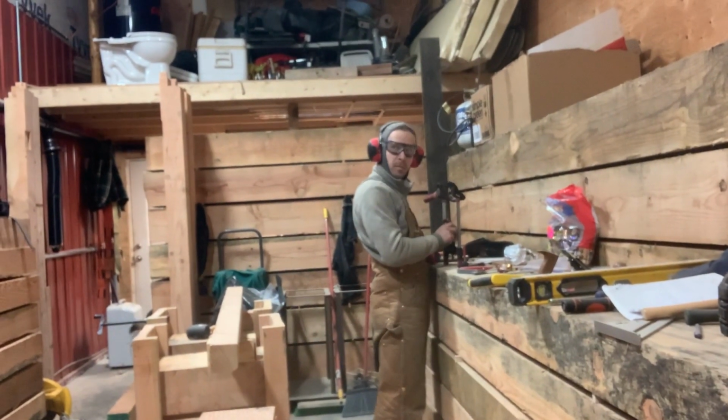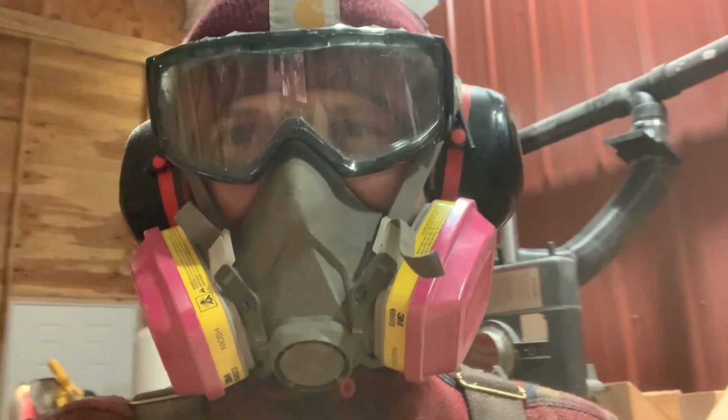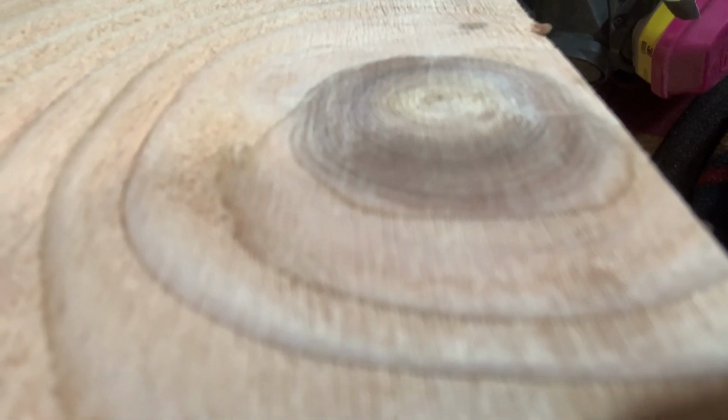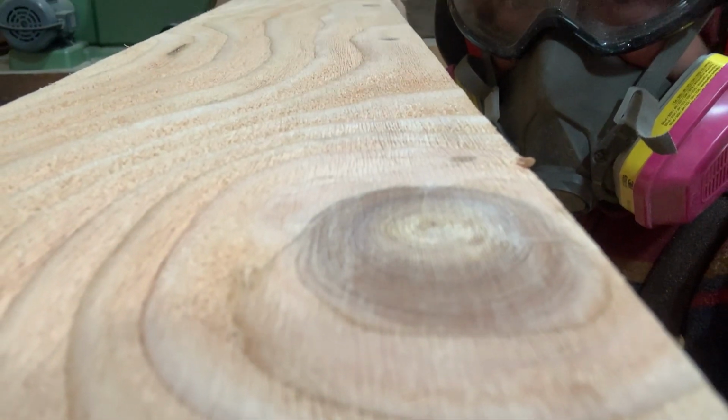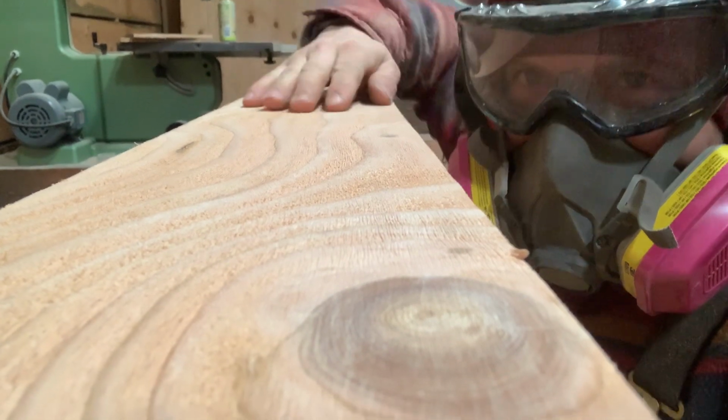Stormtrooper! Stormtrooper! I mean, look at the grains on that thing.